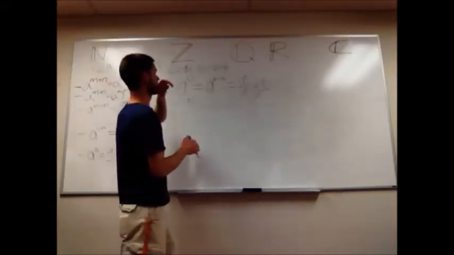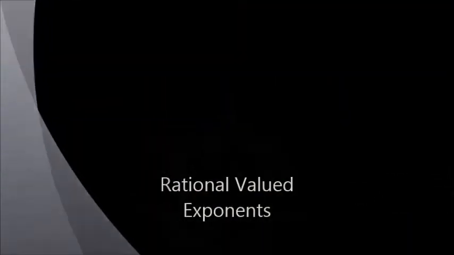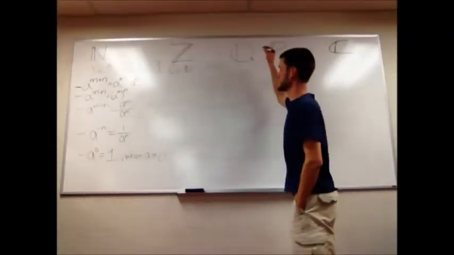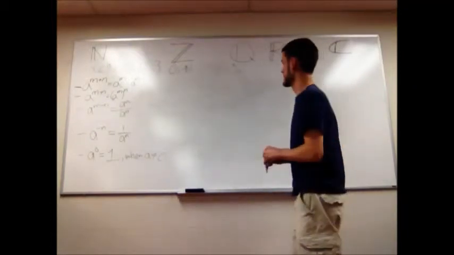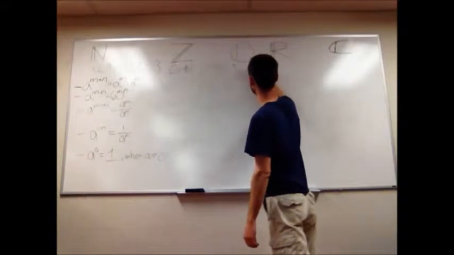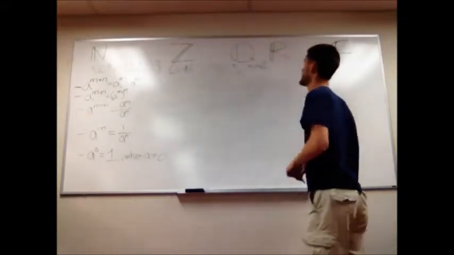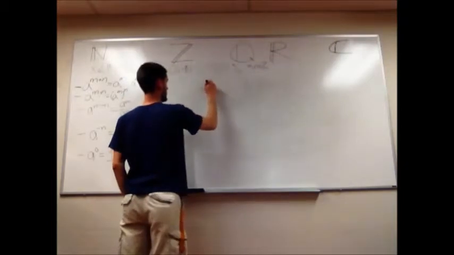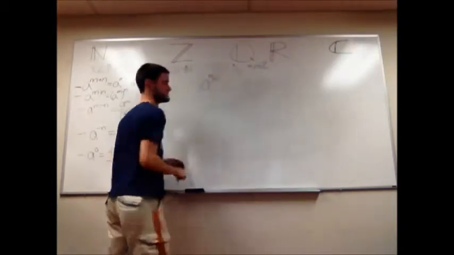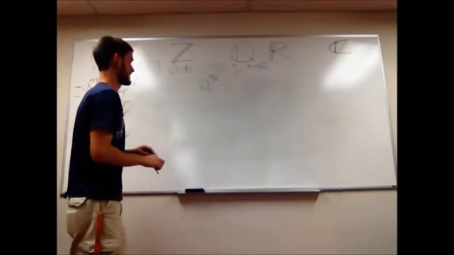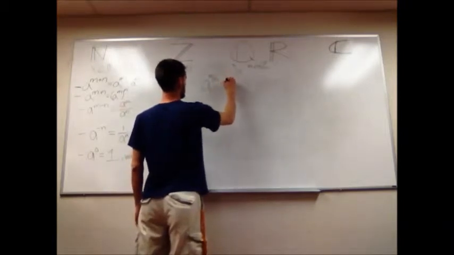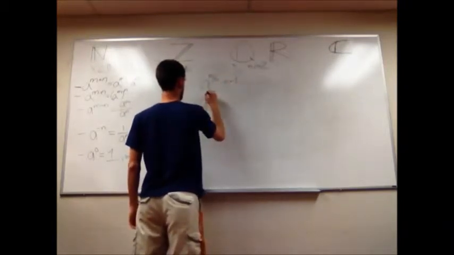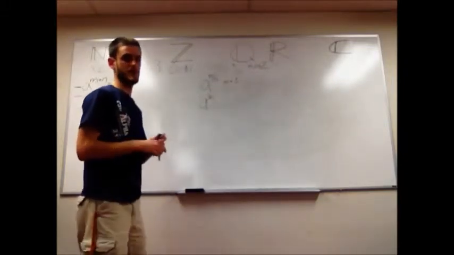So now we need to move to our rational numbers. So we're going to add things like m over n, where m and n are going to be integers. So what could an expression of this form mean? Let's look at it. Let's first consider when m equals 1. So we'll let m equal 1, and we'll look at a raised to the 1 over n power.